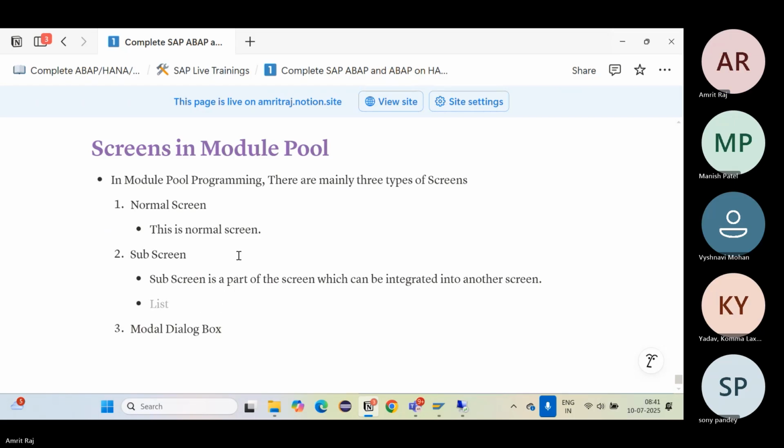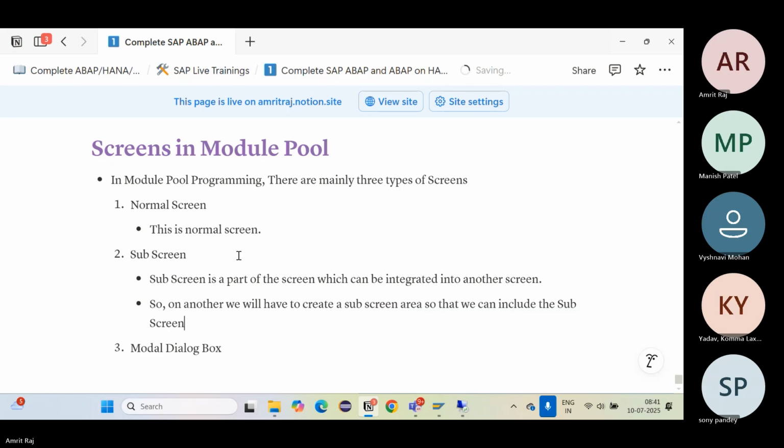On another screen, you will have to create a sub-screen area so that we can include the sub-screen.